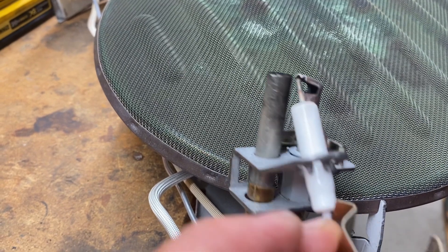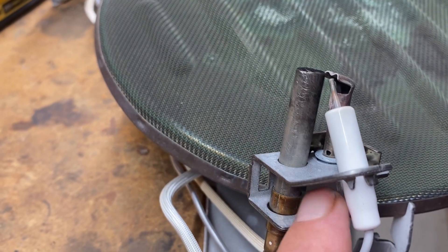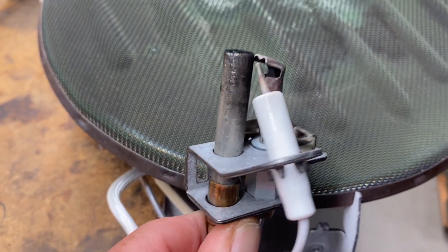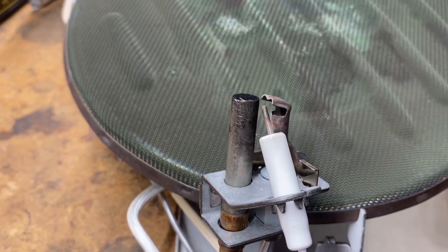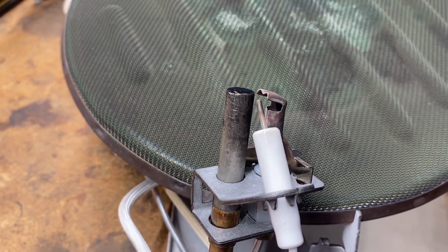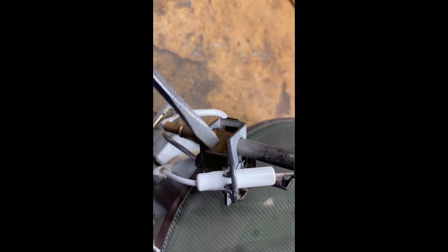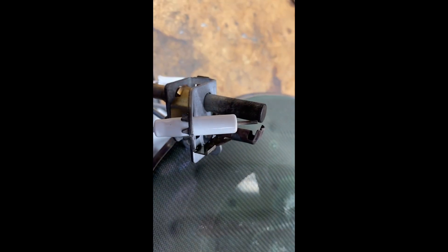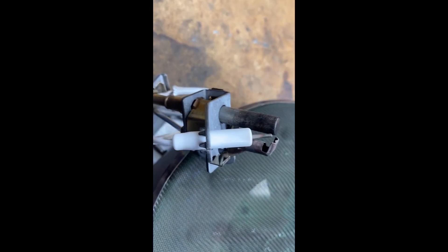Once you remove this little clip — it snaps in here and goes around the actual pilot right there — the thermopile moves up and down easily. So I'm going to reposition it and see if I get a good voltage reading. Here's the assembly locked in position now. I slid it down and it's right even with where the pilot flame will be — the pilot flame comes out of there and it'll hit right on the end. Now let's reinstall it in the machine and see if it works.